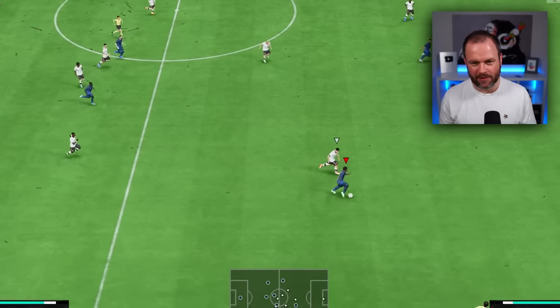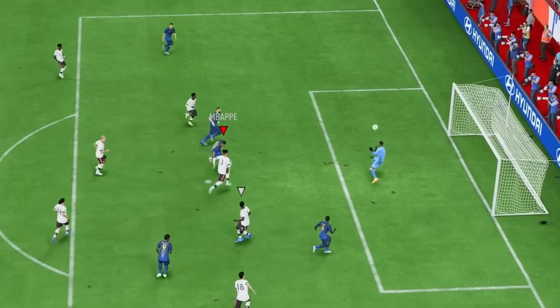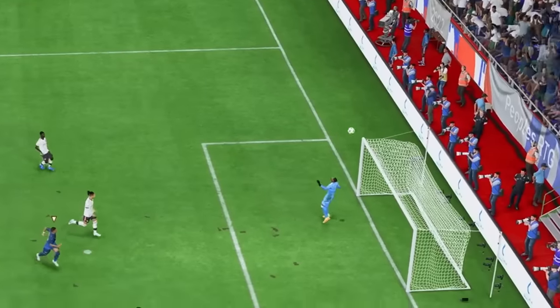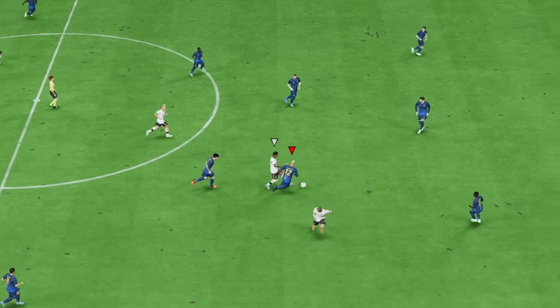How is Cap de Villa catching up with me so easily? Here's Mbappe! Mbappe! We're back in the game! Selflessness is incredible. Hazard, let's see what you've got. Have you got a finesse shot in you? Oh, Bastoni was too quick. But we've got Keylor Navas there. Keylor Navas saves the day.